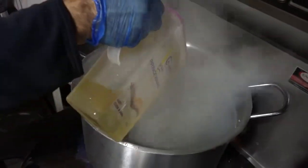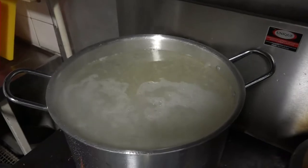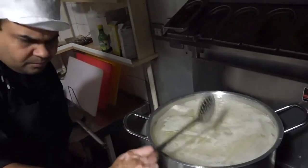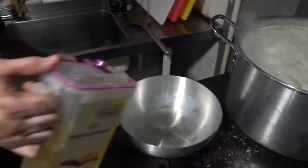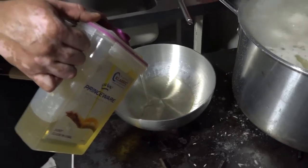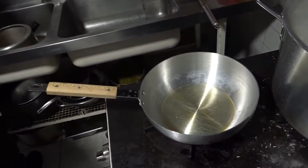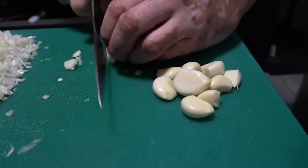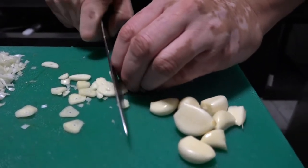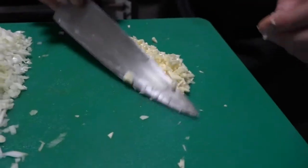Boiling water and oil. So this is rice which has been washed. I put some oil. This is the tarka. Yes, that's for tarka. The tarka is for the dal now. Yes. Chopped garlic is ready. Now I start my tadka.